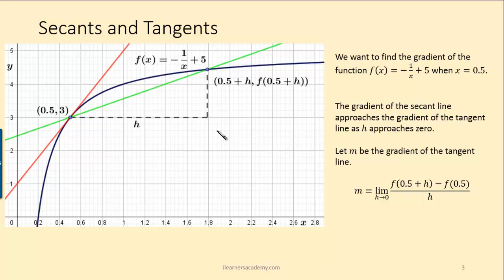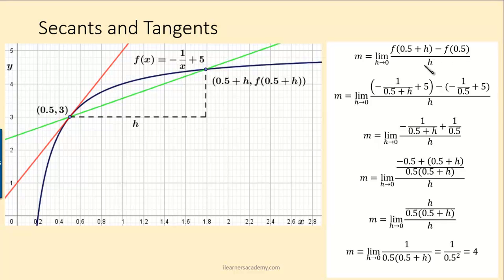And we want to see then what this expression approaches as h approaches 0. Here we have the gradient of the secant line, and we want to know what value this approaches as h approaches 0, because that will give us the gradient of this line drawn tangent here. So what is f of 0.5 plus h? Well, here is f of x, and all you have to do is take this expression here and replace this x with 0.5 plus h. So take your time and do this. It's not that hard. Just take away this x, and in place of this x put 0.5 plus h, and you will see that you'll get this.